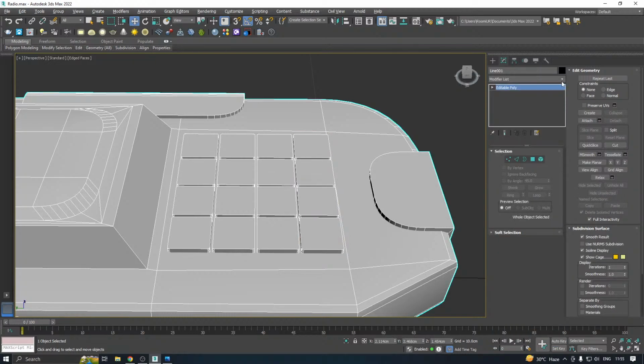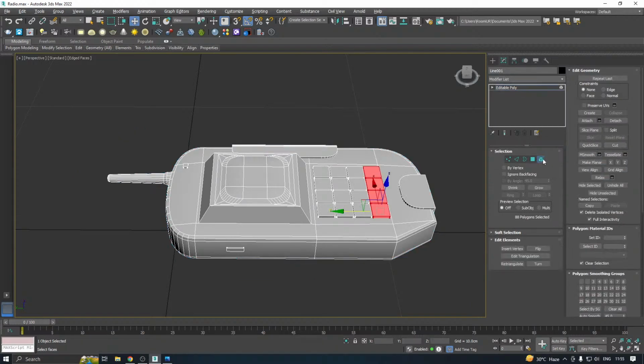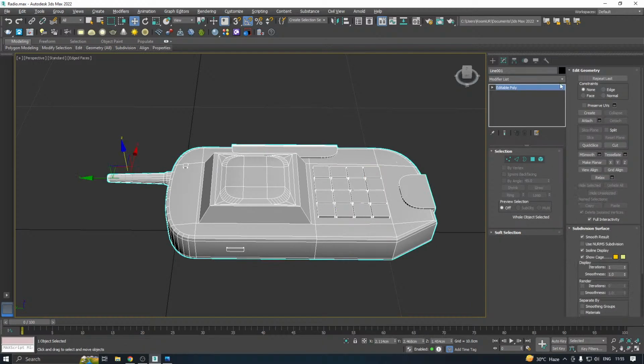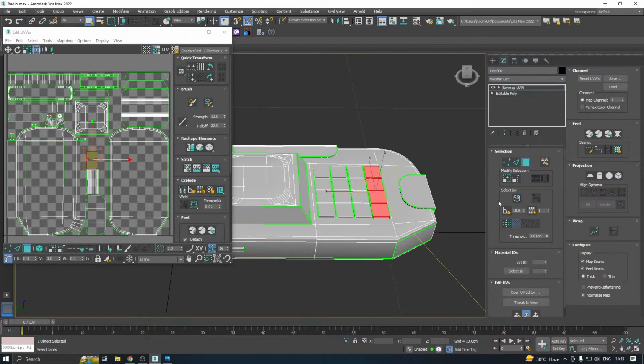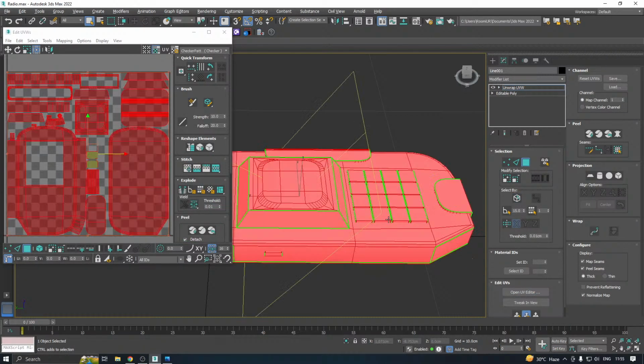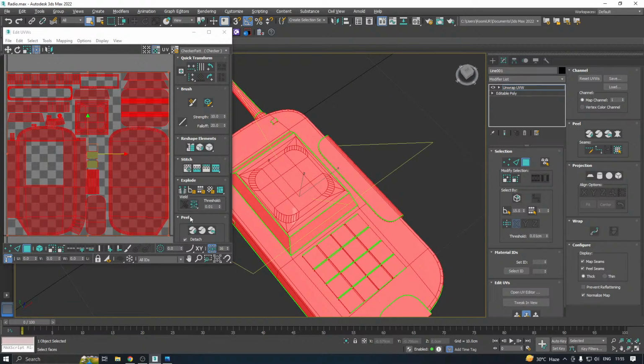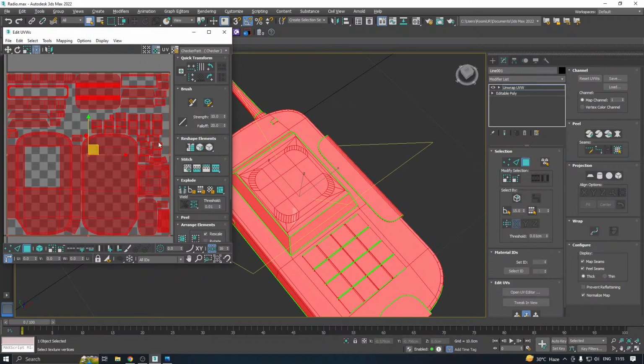Now add this modifier again. Okay, wait. Yes, we need to add this one again. And Control A. Need to repack all this.